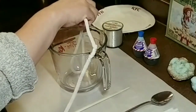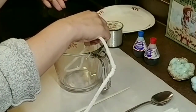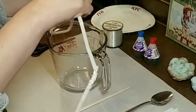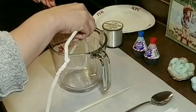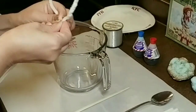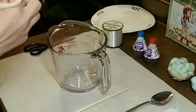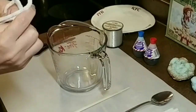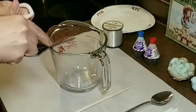I think I'm going to make it maybe a little bit smaller than that. I think that's going to be good. So I'm just going to connect that. And then use this part and just start intersecting or interweaving the pipe cleaner.